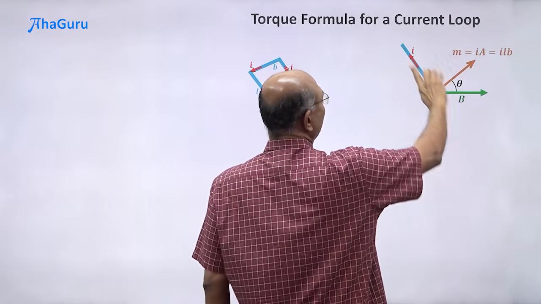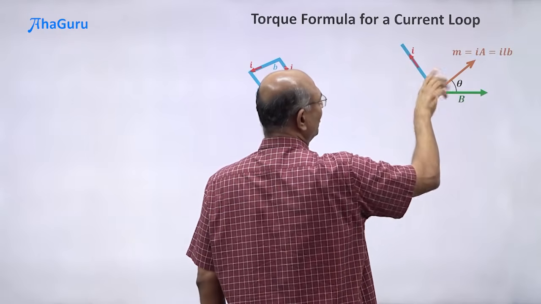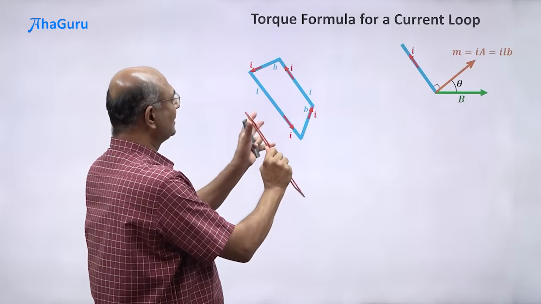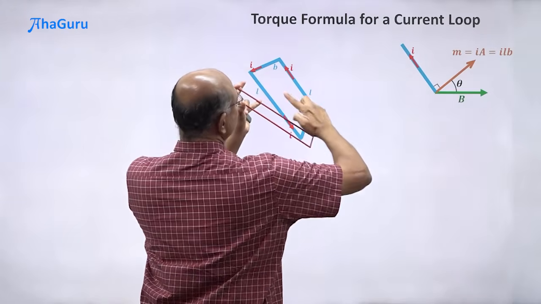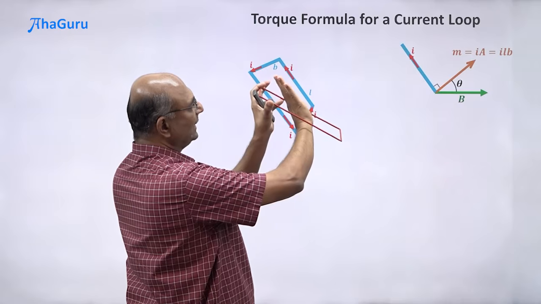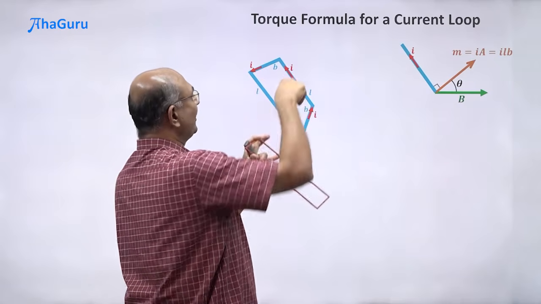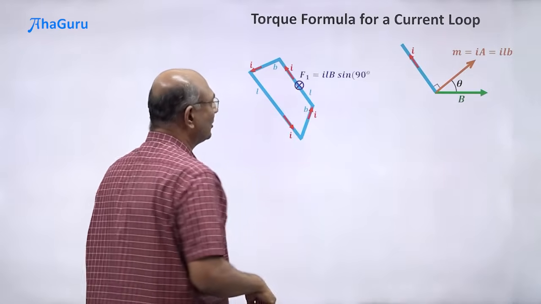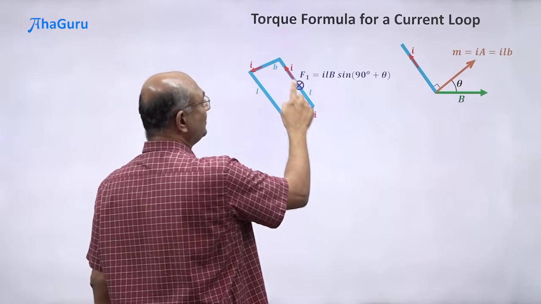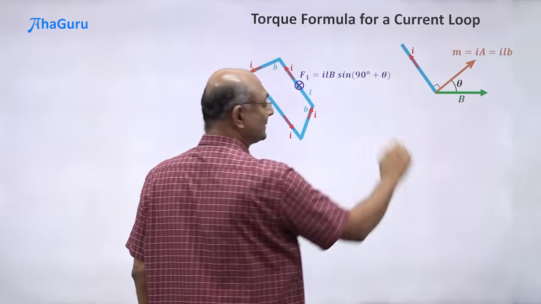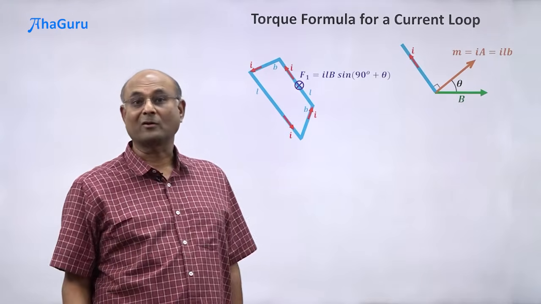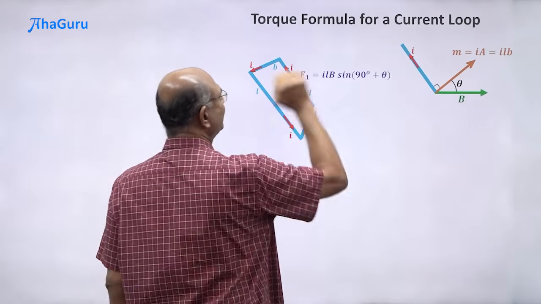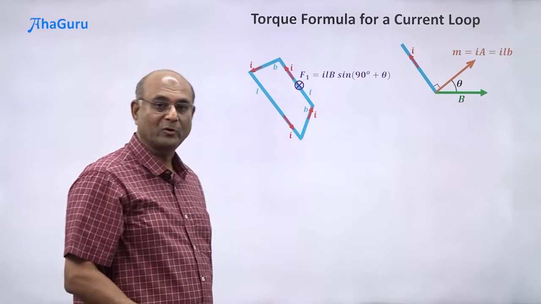And so that means IL cross B pointing into the board, well, the angle that I should take is 90 plus theta. Let me show that here like this. So if I hold this loop like this, the current is this way, B is that way. So IL cross B is definitely pointing into the board, right? So I should mark this with a cross, going into the board. And how much? I into L into B into sine of the angle between them, 90 plus theta. Now what is sine of 90 plus theta? Cos theta. So I can also write this as ILB cos theta, but for now ILB sine of 90 plus theta, going into the board.